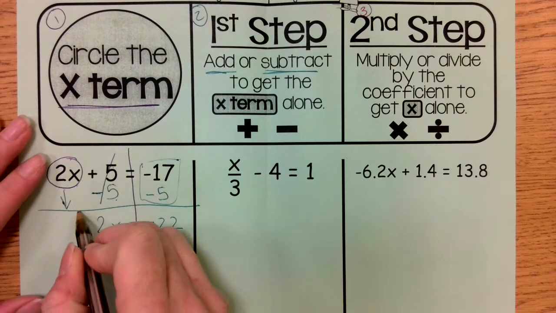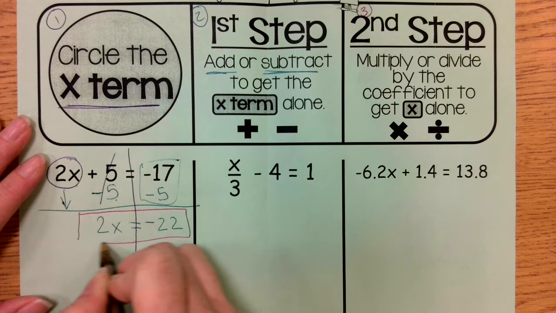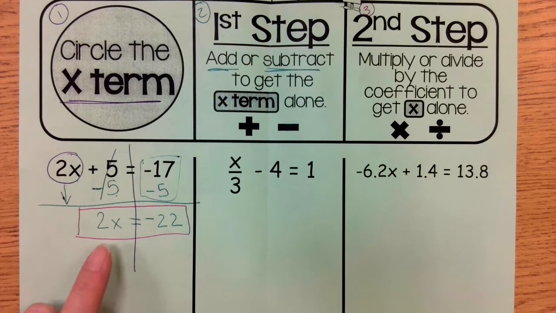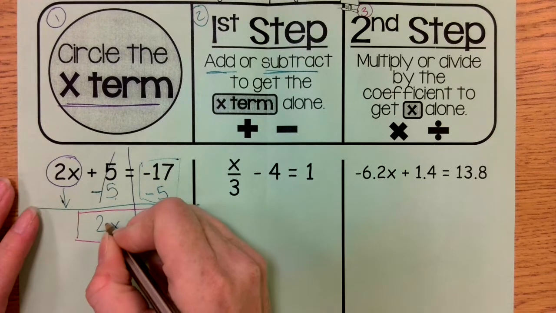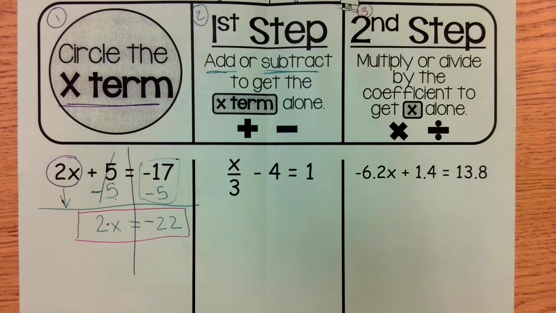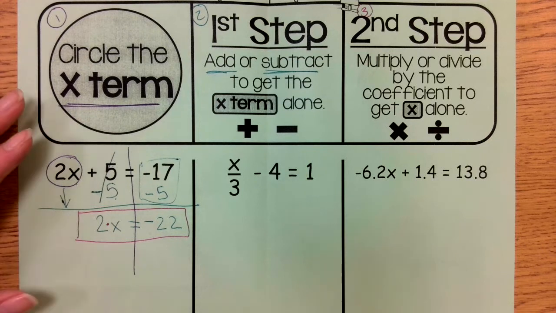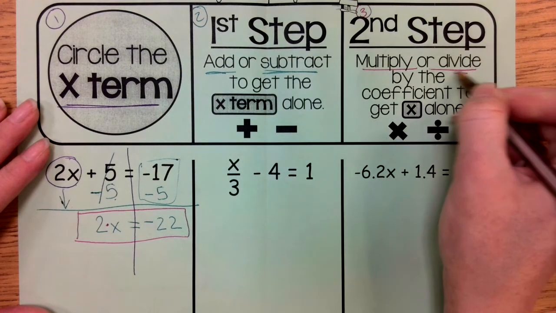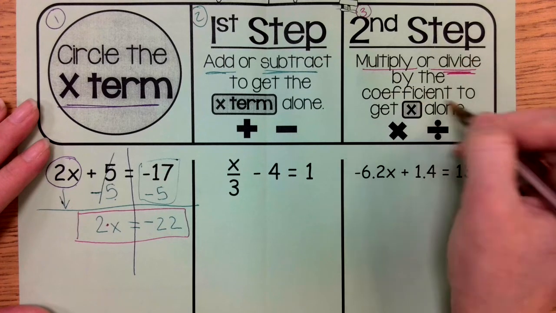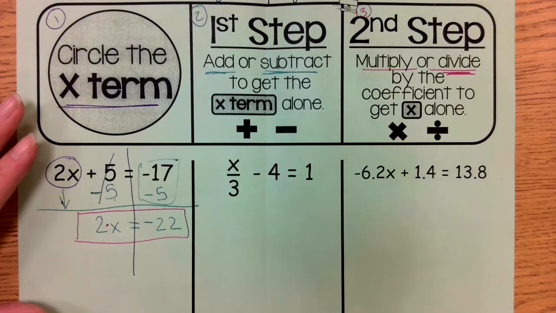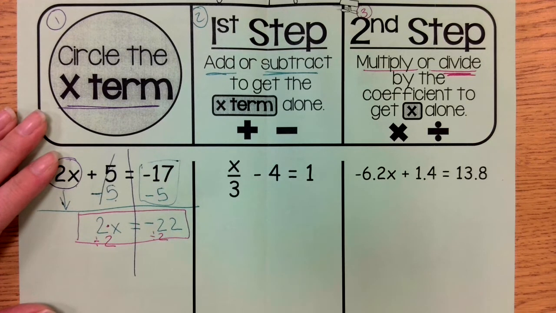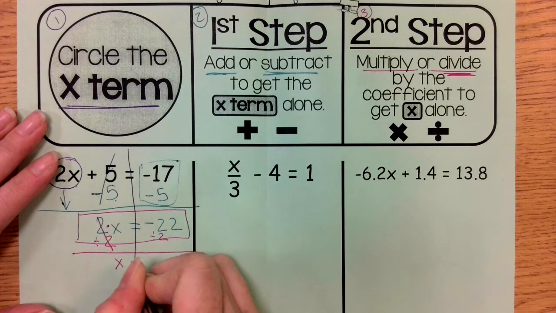As you can see in the pink box, this is something you know. This is a simple one-step equation. The operation that's being shown is multiplication because it's invisible between the 2 and the x. How do we undo multiplication? Well, we undo multiplication by dividing. Multiply or divide to get the x by itself. So I'm going to divide both sides by 2.